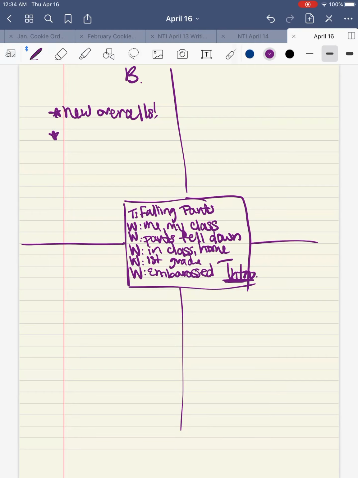New overalls. Whenever I'm coming up with things to include in my paragraphs, because this is a narrative, you are going to include those elements. Dialogue, sensory details. It's late and I can't think of anything else right now, but we've talked about it. So, yeah. So dialogue, my mom just told me I was so cute. So I'm going to add that in there. And then, I just felt good about myself. I was excited. You're going to add your thoughts and feelings. I was excited and wanted to show all of my friends my new overalls.